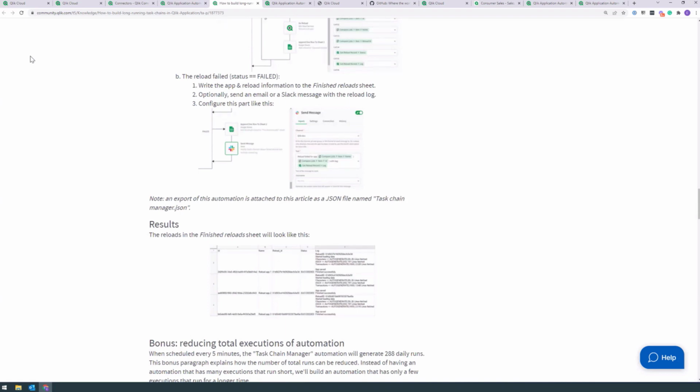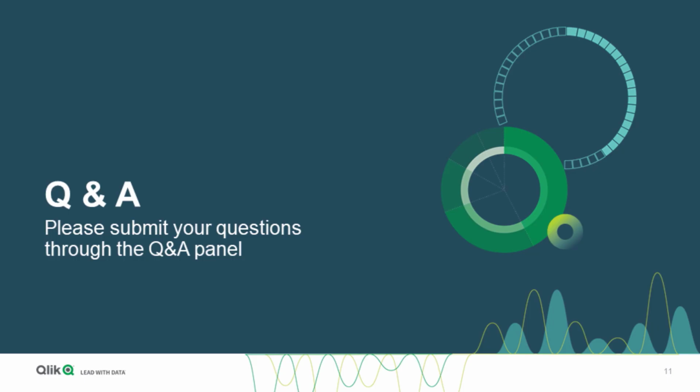Okay, next question. Will automations be able to move apps from a managed space to a shared space? Well, I'm not the biggest expert on what's possible in Qlik Sense when it comes to apps. We do have a block to move apps, but when it comes to these questions, is this possible to do through automations? I want to do this in Qlik Sense. Can I also do it through automations?